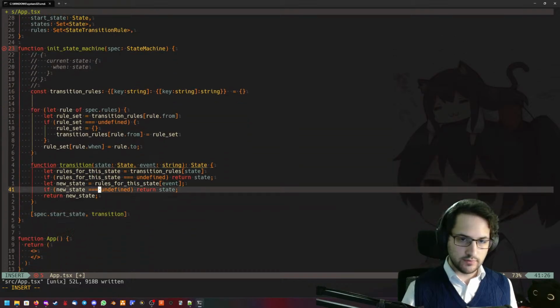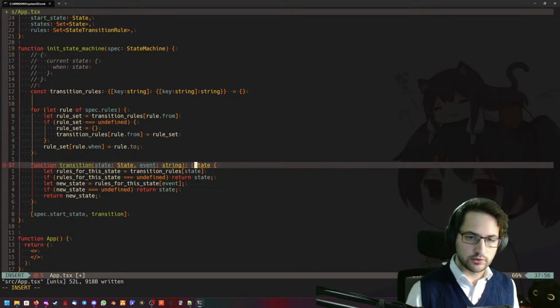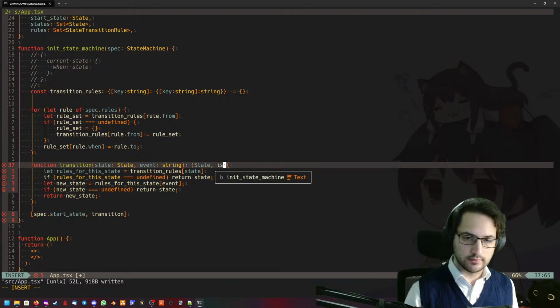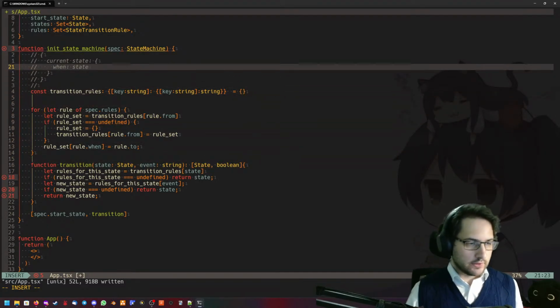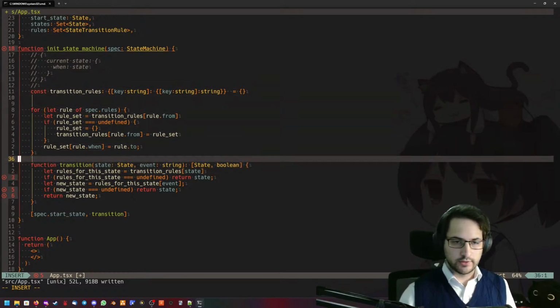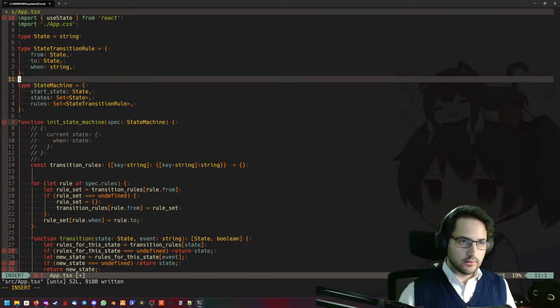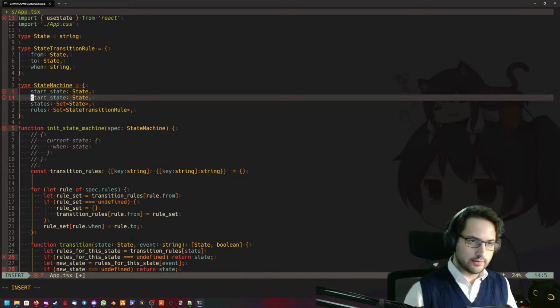We could say that we're not going to only return state, but we're also going to return state and is running as a Boolean. And I need to use different brackets here. The reason for that is this allows us to encode the running state if we're still running, because then we can add an end state.